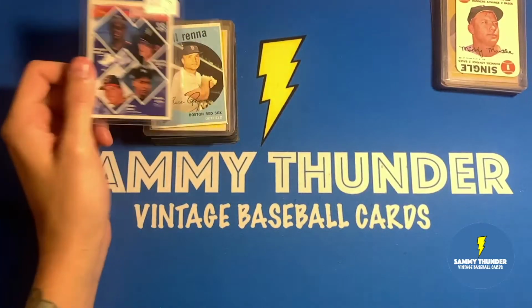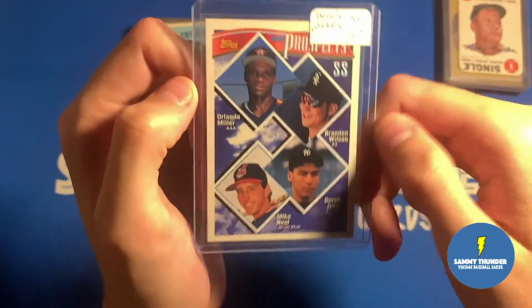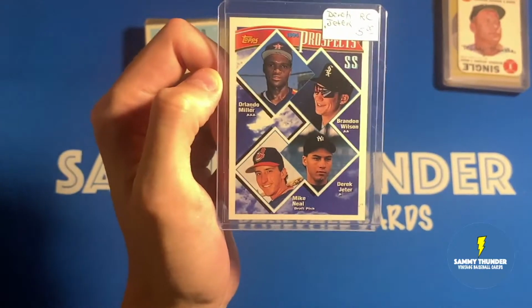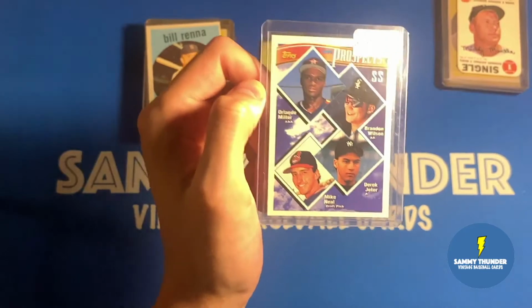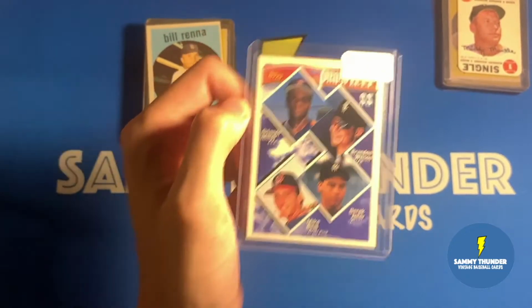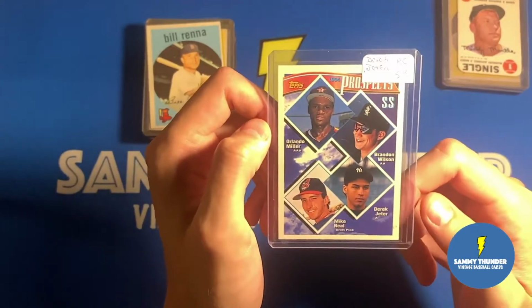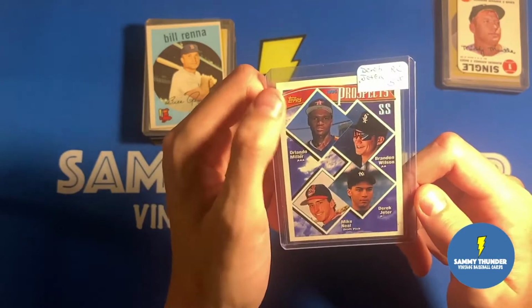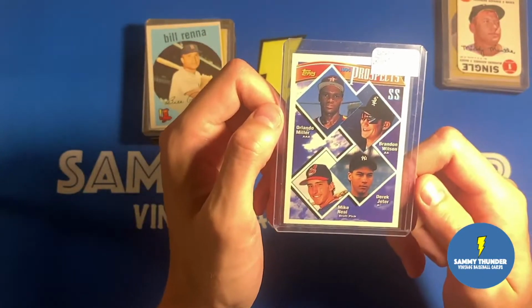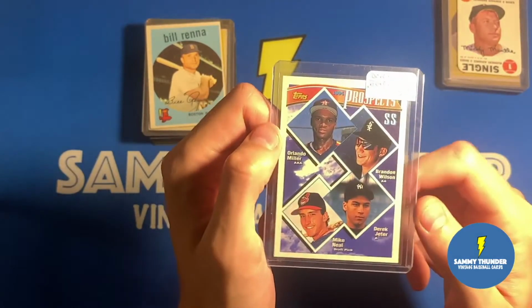So the first thing was getting this card. This was from this guy's table. He was running the show, and let me put this a little better. That's much better lighting now. So you got the Derek Jeter rookie card. He had it for $5, and the condition is perfect. Centering is damn near perfect. The top and bottom are a little off, but this is a nice card for $5. Especially Derek Jeter cards, I think, are really hot right now.